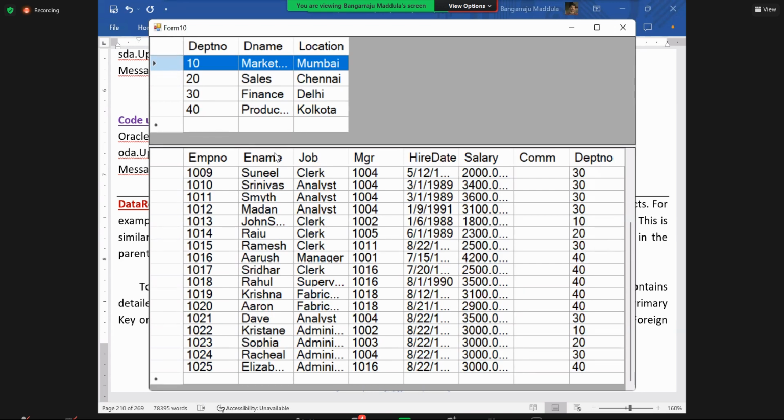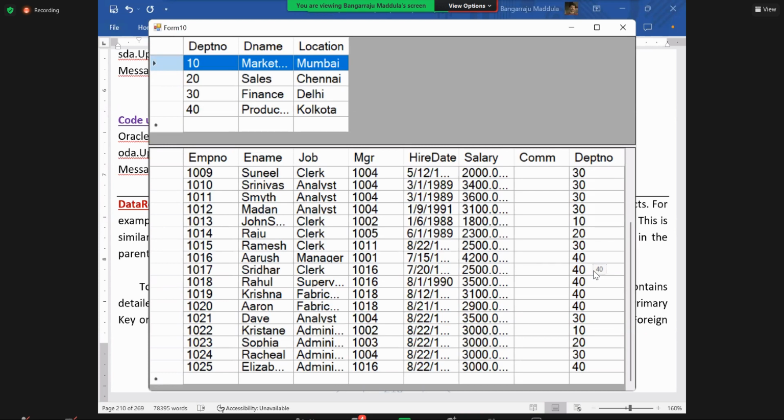Third rule. You cannot update the reference key value of the parent table when there are corresponding child records in the child table without addressing what to do with the child records. When you're deleting, it's the complete row; here you're updating only the reference key value, not name or location. Name and location you can update. The problem is only when you're updating the department number, because the department number has corresponding child records. These are the three benefits you get by establishing relations between the tables.